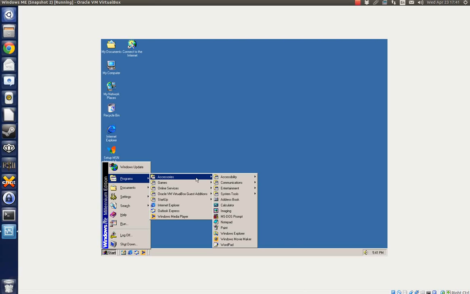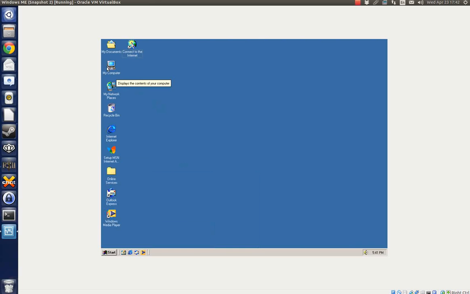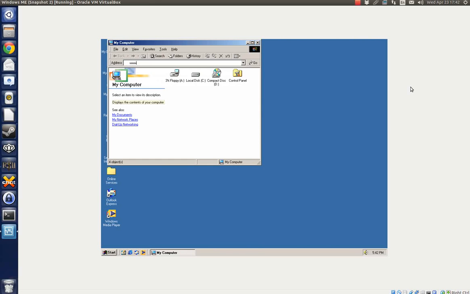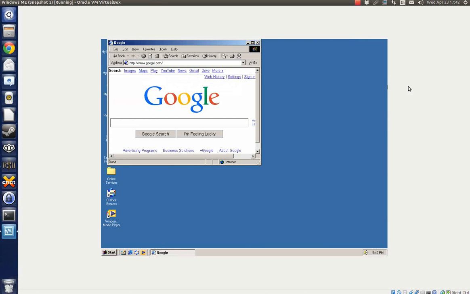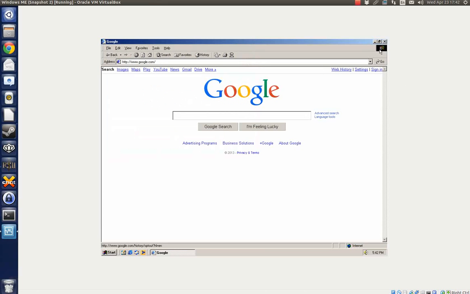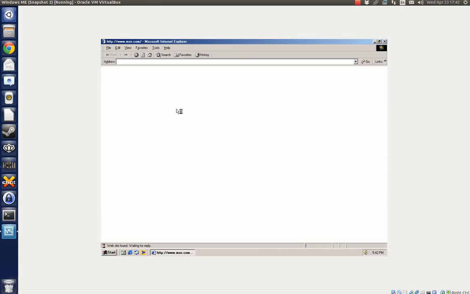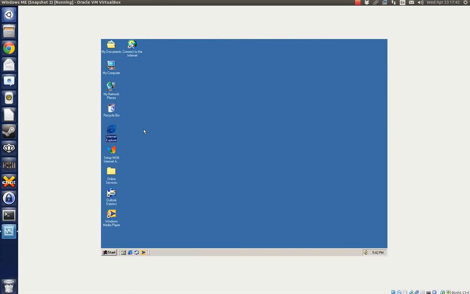Like, in the process of just installing some video drivers for this thing, I got blue screens left and right. I had issues when we actually used it as the primary operating system on a computer, where Internet Explorer would just cause the whole computer to freeze up. But if you opened My Computer and typed a web address in, it would become Internet Explorer and function just fine. But if you actually double clicked that icon, nothing would happen, and it would just sit there, and eventually you'd have to do a hard reset.